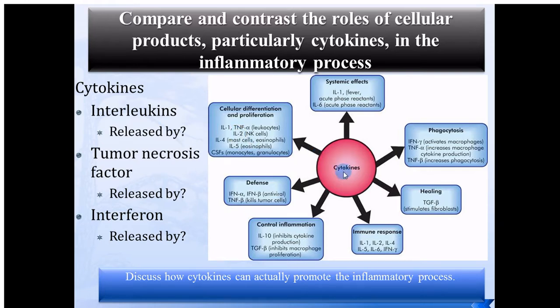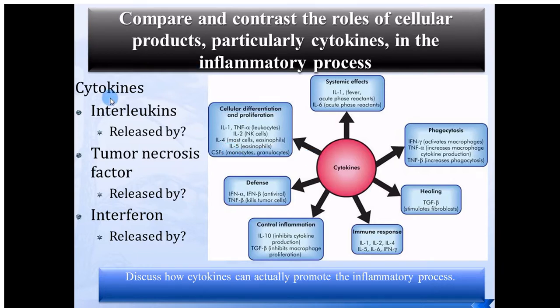So we'll look at the interleukins first. And you can see here are the cytokines. You can see all these different interleukins and their purposes. So if you want defense structures, you can look. The TNF is great for defense. Interferons, great for defense. If you're looking for something that helps stimulate cell differentiation, like growth or proliferation of white blood cells, look at all these ILs. So interleukin 1, interleukin 2, interleukin 4, interleukin 5. Those all stimulate other white blood cells to replicate.